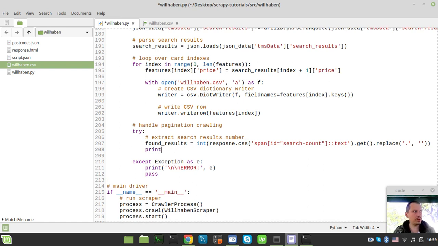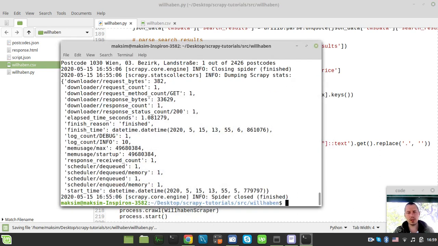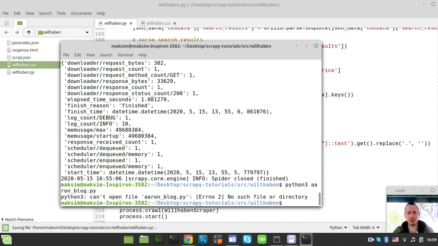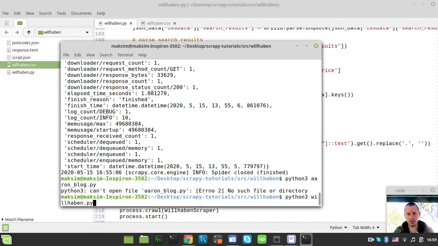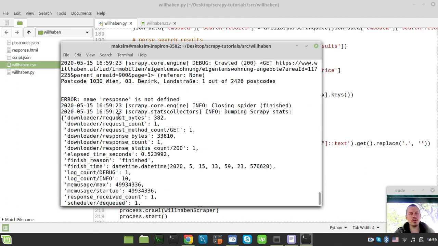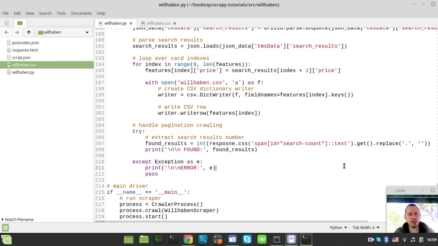So let's try to print found results, and yeah, just to make it a bit easier to find. Oops. Okay, so name response is not defined.